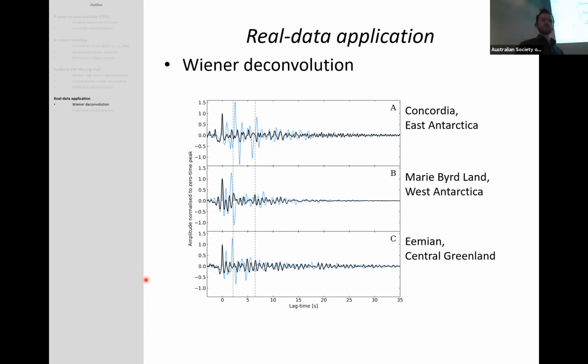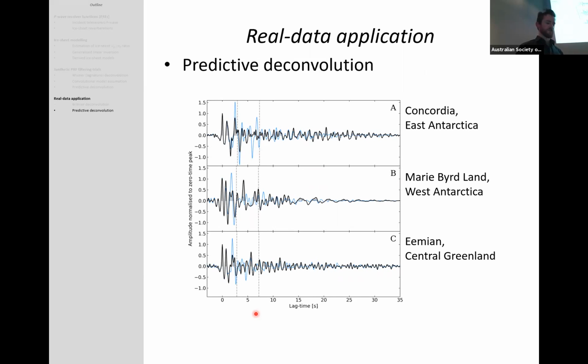Here, the gray dashed lines are just an indicative range of crustal thicknesses I was looking for. The first dashed line is approximately 18 kilometers, like the Moho depth, and the second line is 55 kilometers. So I'm trying to pick a positive peak within this range. And as you can see, those peaks aren't much greater than the surrounding noise, so it's very difficult. But let's go to the next slide and have a look at the predictive decon.